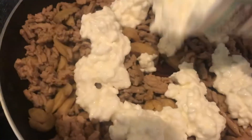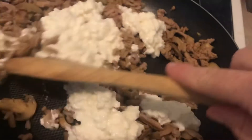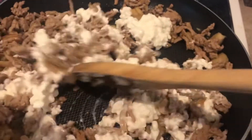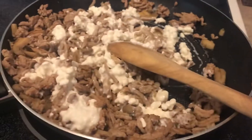A half cup is probably about a serving when you eat this. I love leftovers, and I just eyeball it — maybe half the container, like that. I'm going to cook this up; the cottage cheese gets warm in there. I know it doesn't look very good, but I'll show you when it's plated.